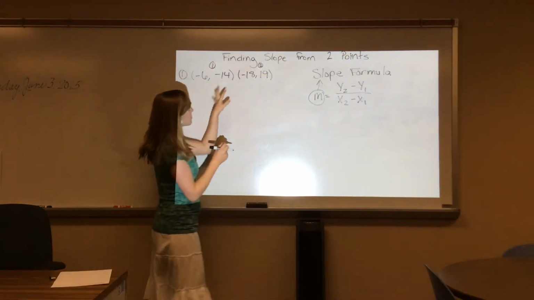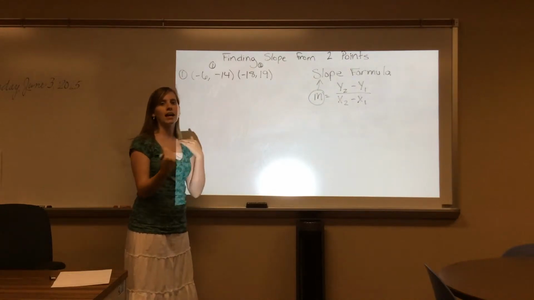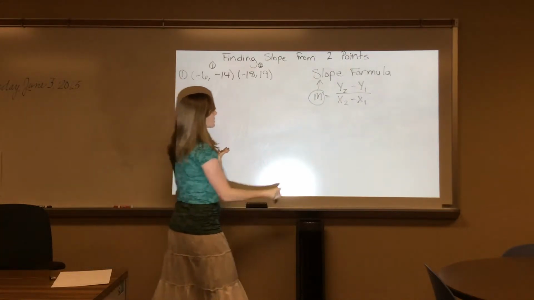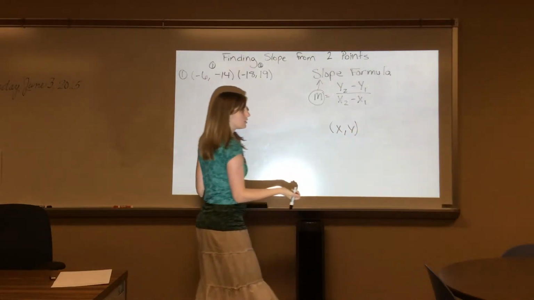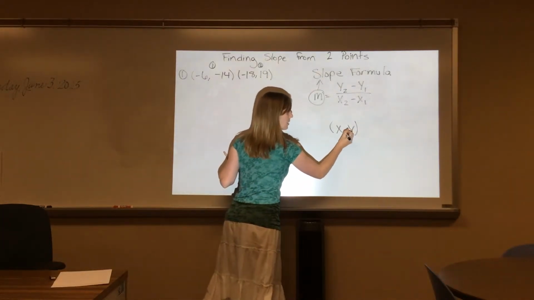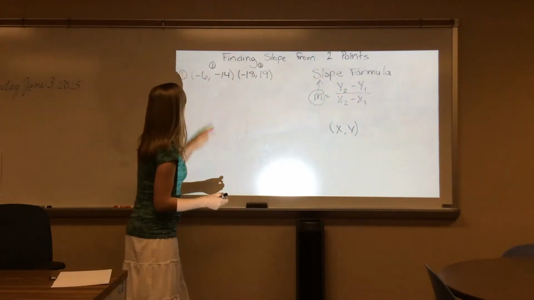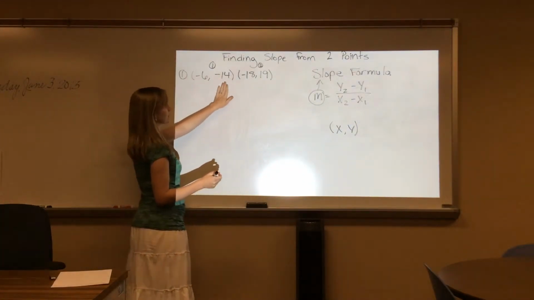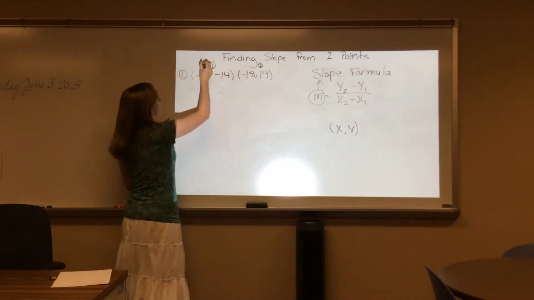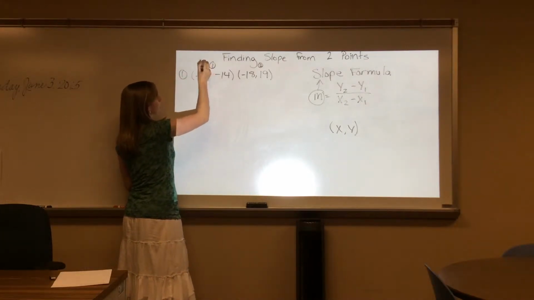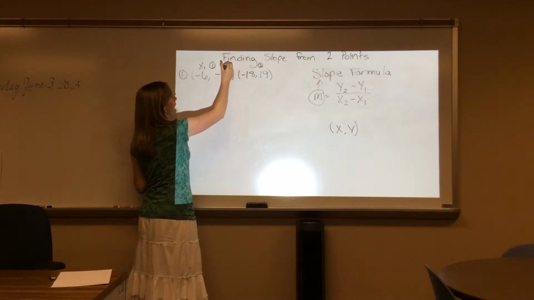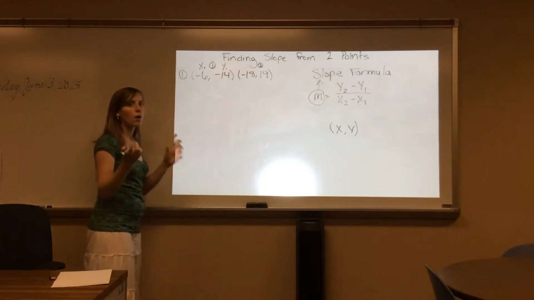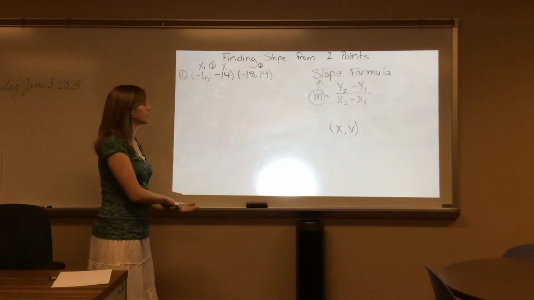And then we have y's at the top and x's at the bottom. Every point has an x coordinate and a y coordinate. X always comes first, and the way that I remember that is it's alphabetical. So it's x, comma, y. So my x coordinate comes first here, then my y coordinate. So I'm going to put x and then a 1 next to it because this is the first point. And this is my y coordinate, so I'm going to put y and then a 1 next to it because it's the y coordinate of the first point.